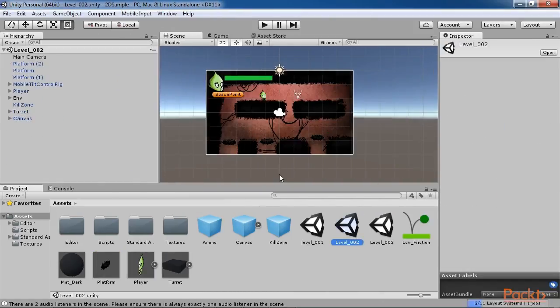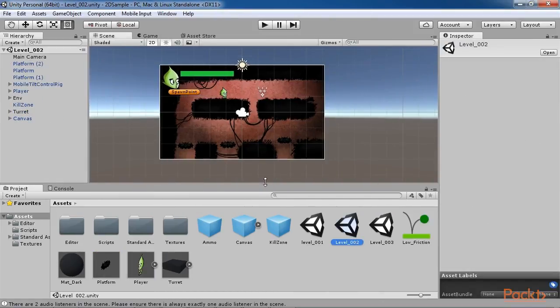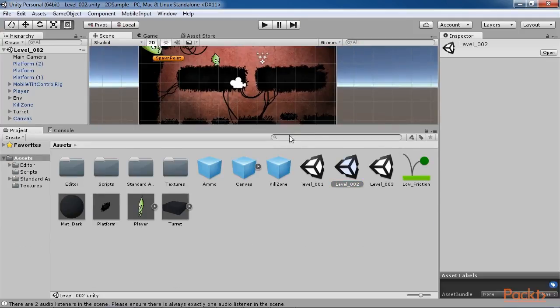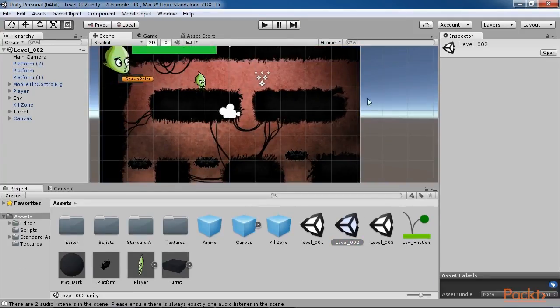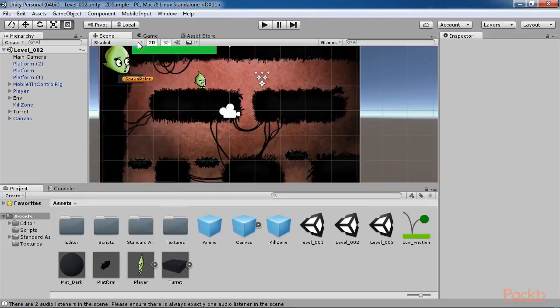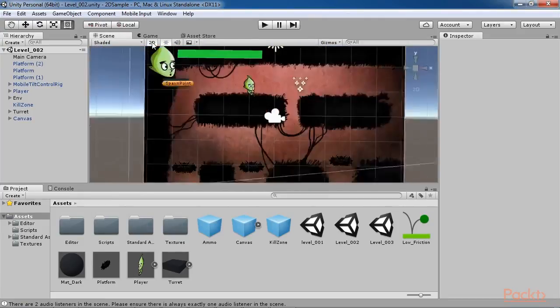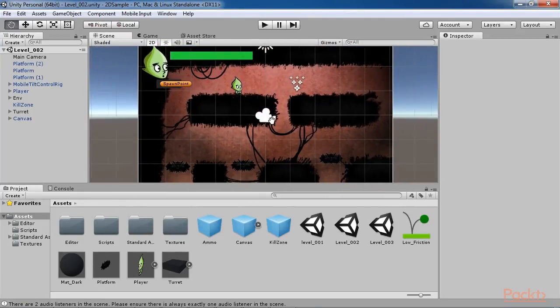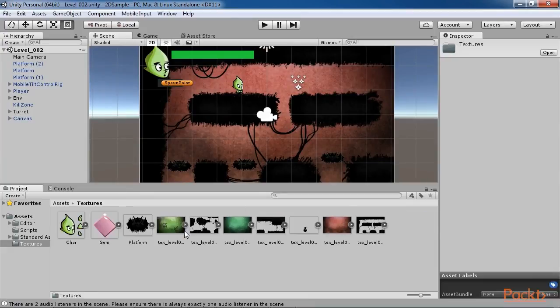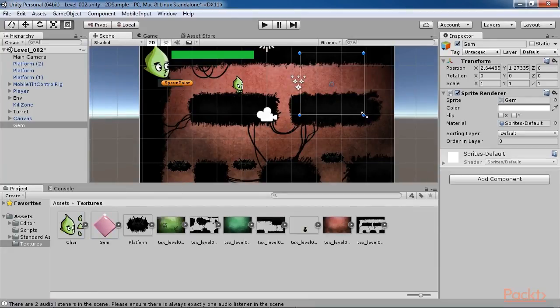The assigned quest is to collect a gemstone, but our levels lack a stone. Let's now add one for the player to collect. To do this, drag and drop the gemstone texture from the Project panel, Texture folder, to Scene 2 on the topmost ledge so that the player has to climb to reach it. A challenge. Be sure to attach a Circle Collider trigger to the object, allowing it to collide with the player.